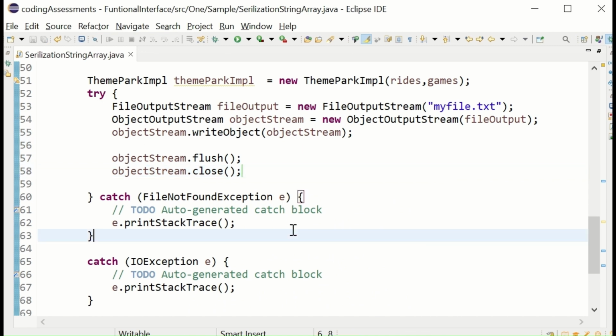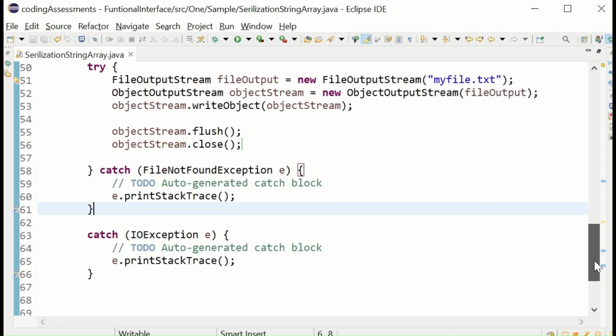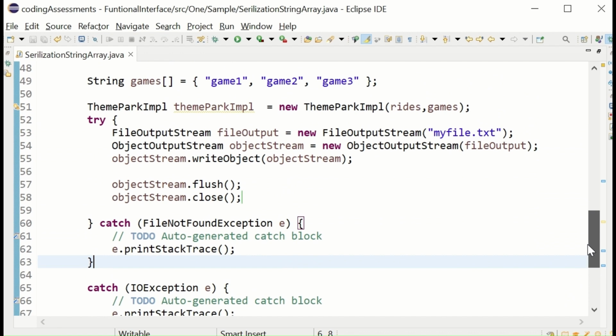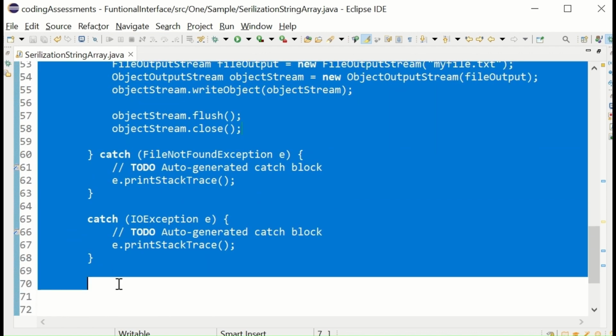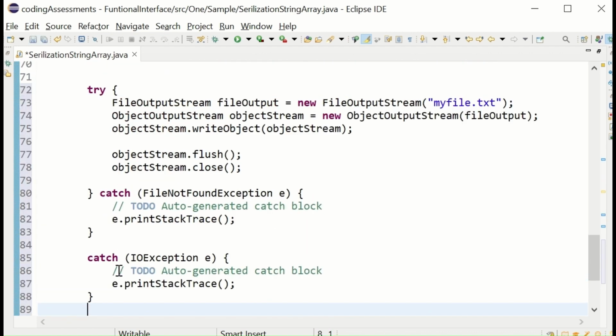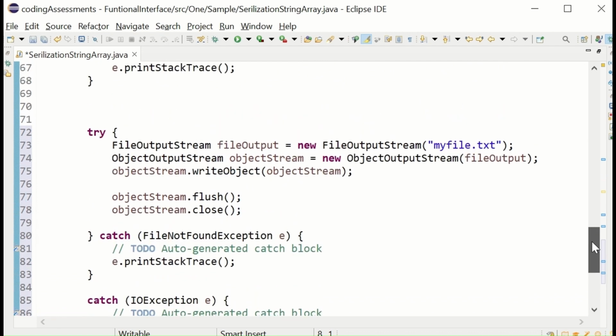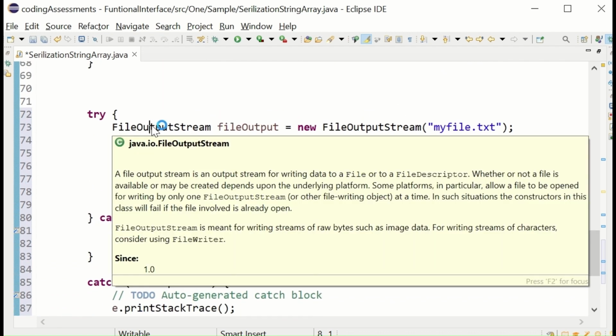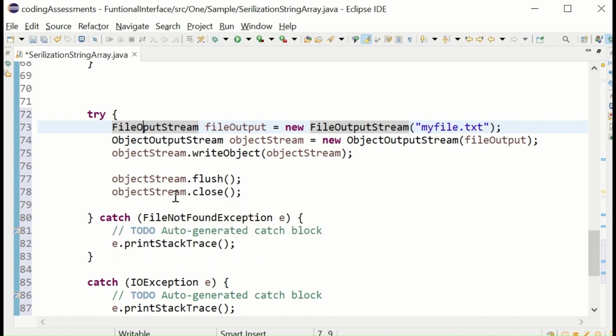So the writing is completed. This is serializable, and the expectation is to deserialize whatever file we created and whatever object we have passed into it. Then you need to write another code for deserialization. I'm just copy pasting it and changing the names. The best approach is to write your own way rather than copying, but it is time consuming, so I'm just copying and pasting this code here.